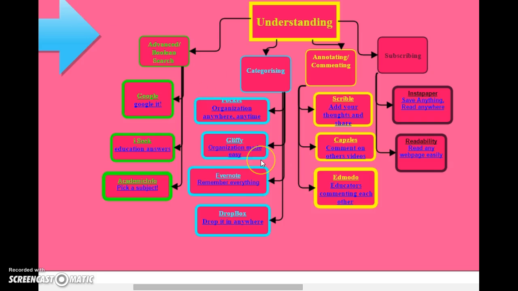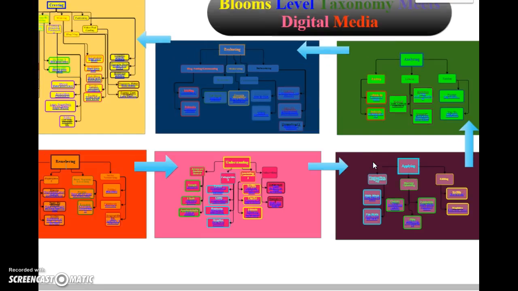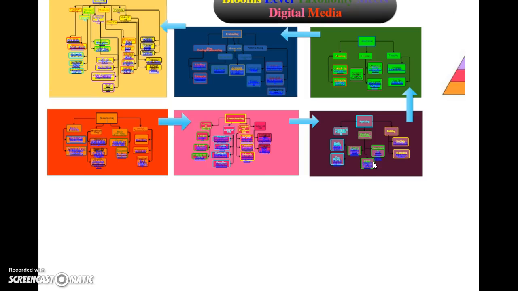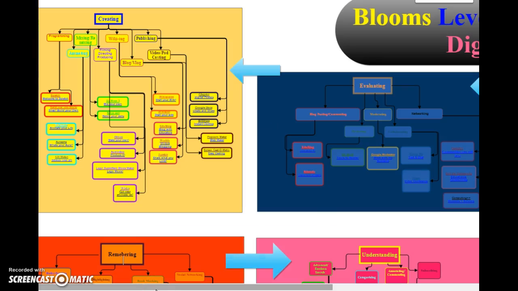So the goal of this entire project was to create something that teachers could come back to for years to come and match Bloom's taxonomy critical thinking levels with some digital media tools. I believe that this relates to Standard 3, specifically Content Standards 3.1 and 3.3. Standard 3 requires the library media specialist to demonstrate knowledge of a variety of information sources and services that support the needs of the diverse learning community.